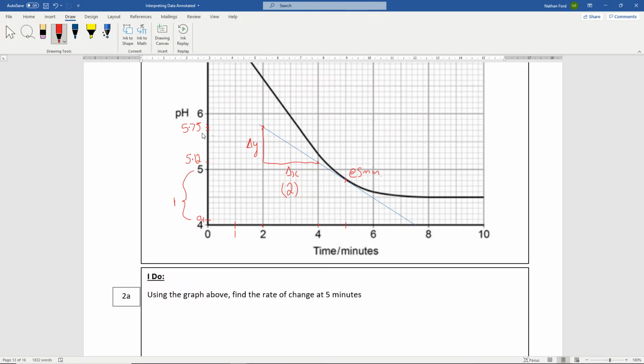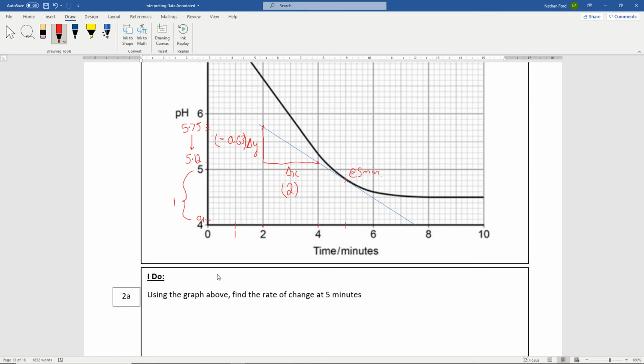So what's our change? We're going from this to this. So just by a little bit of maths, if I subtract them from each other, it's going down. Remember, our graphs, you can even see it, there's lines going down, so it's going down. So I'm going to put negative, okay, and it's going down 0.63. Okay, because the change in the y is this.